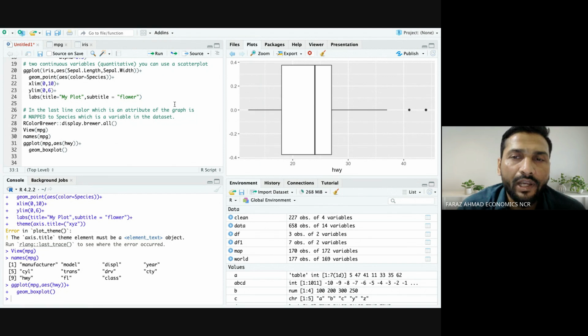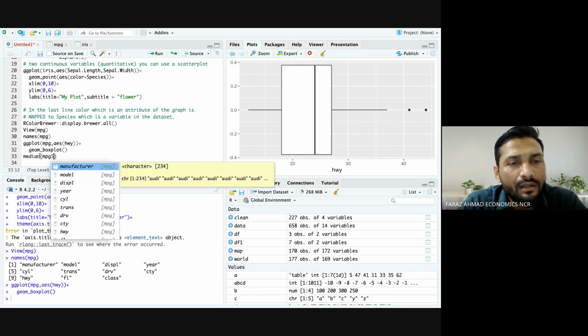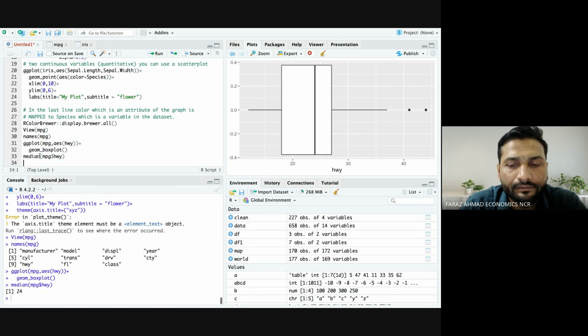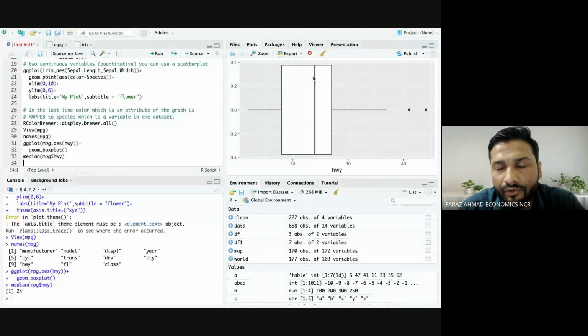This is the median. So the median highway mileage is somewhere around 24. Let me check the median, median of MPG highway. So it is 24 actually. So this line is at 24. So you can see the median.